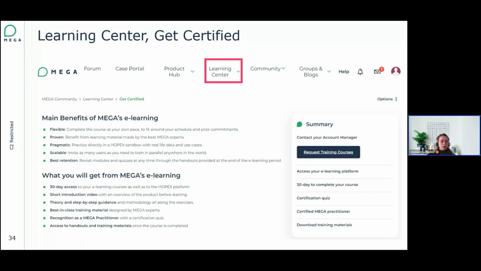So you have all the benefits of the e-learning. We are waiting for the Aquila e-learnings, so they should be released really soon in the next couple of days. Thank you again for your patience, because we know a lot of you have been asking for these Aquila trainings. They are coming. We're going through the last adjustments, and you'll be able to get certified also online with the e-learnings.